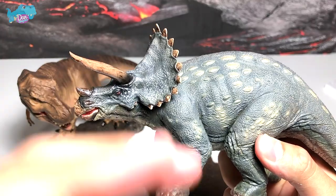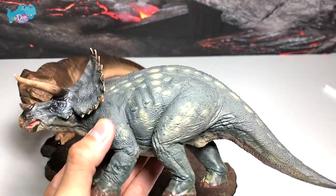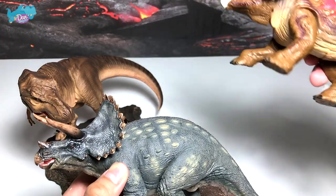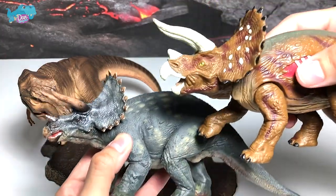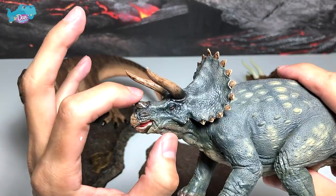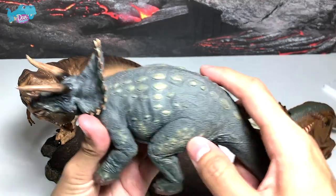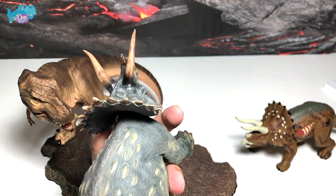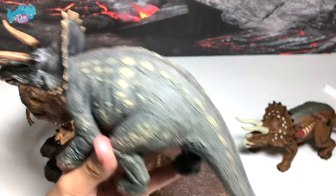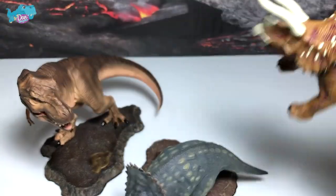To be really honest, I feel the legs are too big and the head is too small — it looks a bit unproportioned. Compared to the Hasbro JP3 Triceratops, the head of this Prime 1 figure seems too narrow, too short, too skinny — it looks kind of weird. But overall it still looks pretty amazing. The pebble-like scaling on its body actually reminds me of an ankylosaurus, though JP Triceratops are known to have this kind of pebble-like scaling.